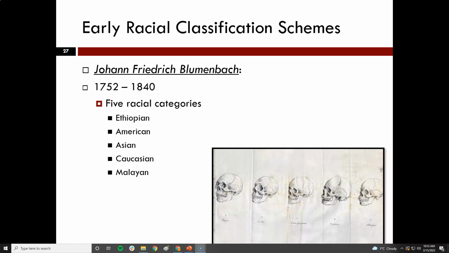But the key thing about Blumenbach's work is not only that he was using skeletal traits and arguing for other anatomical traits to classify humans into races, but he very much set the tone for the popular perception of human variation, which is that human beings do exist in these types called races. And so this idea would persist for a long period of time. And note that, ironically, his racial categories would often become associated with skin color classifications. And this just shows how heavily our culture influences our understanding of biological variation.